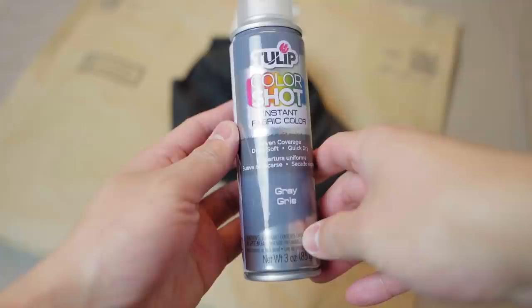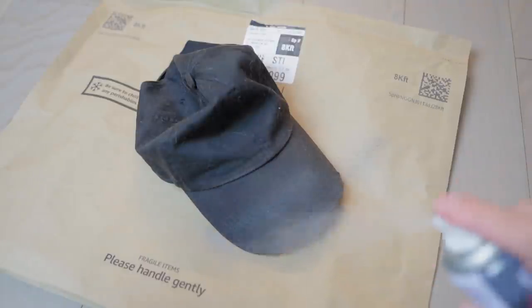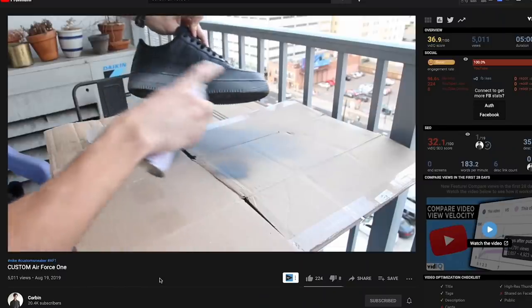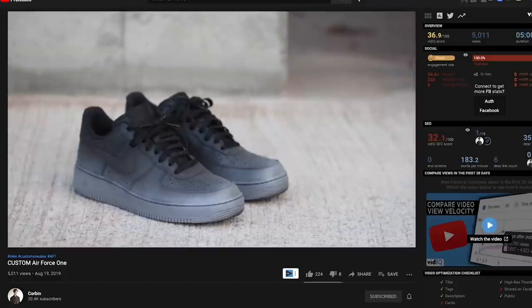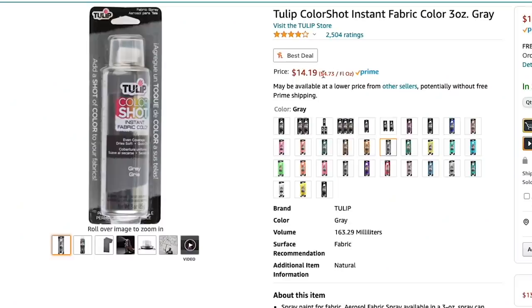Moving along, we've got cheap, affordable stuff — not exactly free. Pick up some fabric spray paint. You could drastically change the look of any item as long as you learn how to spray. A good rule of thumb is to spray at least six to twelve inches away so it doesn't cause any dripping. I really recommend checking out the homie Corbin — he made a video on some criminal forces and made them a lot more tasteful, more aligned towards the Coldwall Air Force Ones, using this exact spray. The cans are pretty cheap and you can probably get a lot of DIY projects out of just one single can.